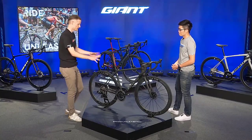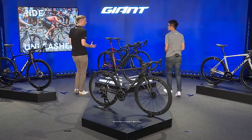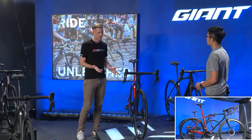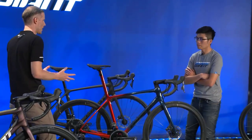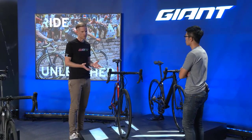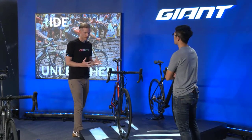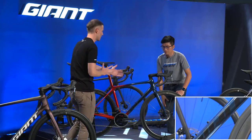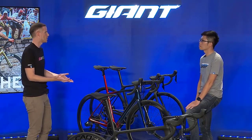Definitely. Yeah. So besides the full naked carbon thin line painting, we also have a lot of dazzling colors in the rest of the range. And we saw before Alan showing some color tubes based on chameleon, metallics, and this is a great example. I believe it's an Advanced SL1, but we really showcase fading color, metallics, and different finishes overall. One thing we've noticed too over time, not all consumers want to shout the brand name. You want to embody your brand, you want to be part of it, but on a case like this, Giant is fully visible, and we've actually added a lot of techiness with the matte finishes against the gloss. So everything is there, but we really showcase the overall industrial design, and the paint helps to highlight that.